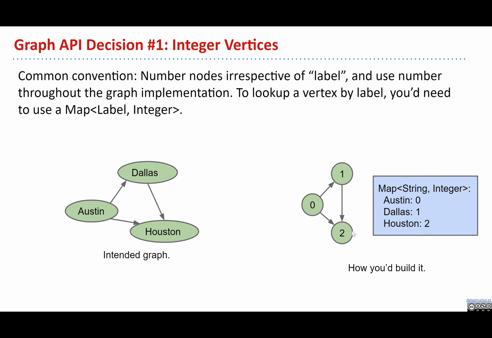And if I want to remember which vertex goes with what, I'll also have a second data structure, a map, that goes from string to integer. And maybe I'll need a third data structure from integer to string if I want to go back the other way. So just be aware that in our lecture, we are not going to allow you to build vertices that contain words. They only have integers. And you need supplementary data structures to go between them if you want.